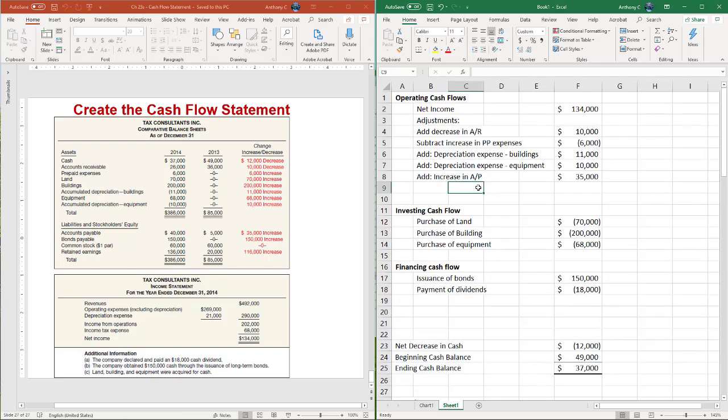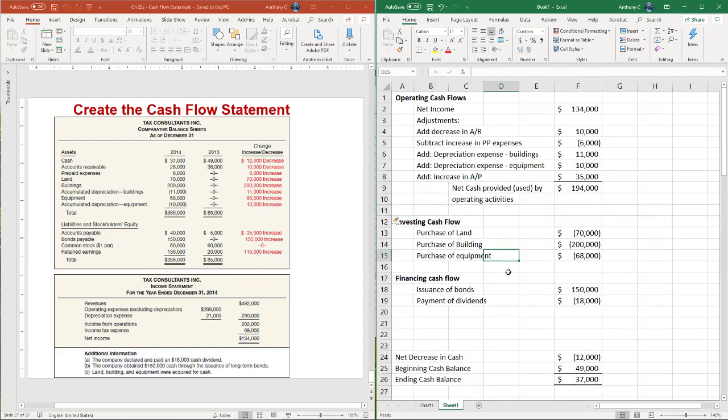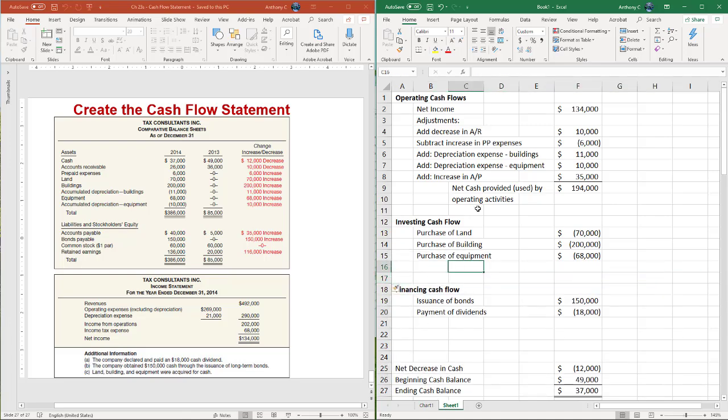Okay, so we've created all the different sections. Last part, we'll figure out net cash provided or used by these different activities. If we sum all these up, we got $194,000 in cash from our operating activities. For our investing activities, we could again sum all these up.